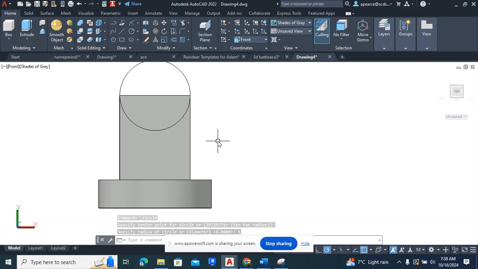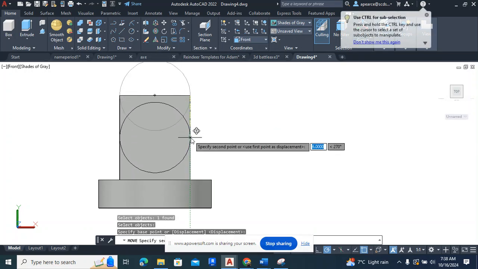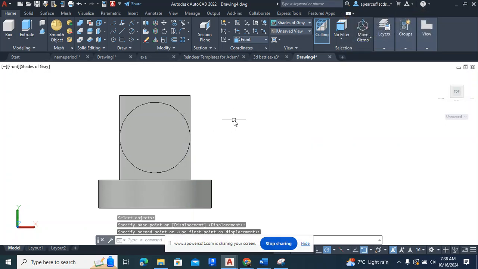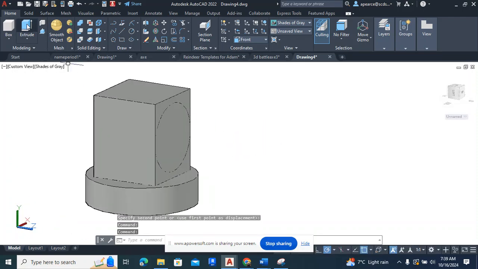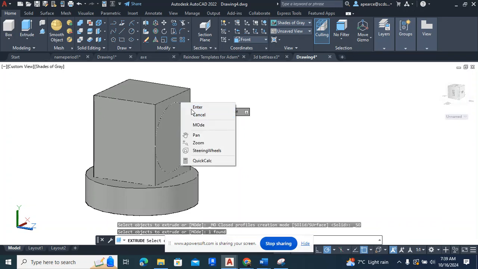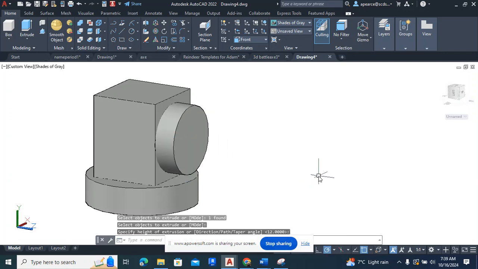Now I'm going to move this down to the midpoint. So if I go move and I select here, I can just go to the midpoint this way. And that also gets our midpoint. I'm going to move it so that I can view the side a little bit easier. And I'm going to go extrude, and I'm going to click on this circle. I'm going to drag it out, but I want it to come to the quadrant of that bottom circle. So that just snaps on for us, okay? That's the whole point of it being there.